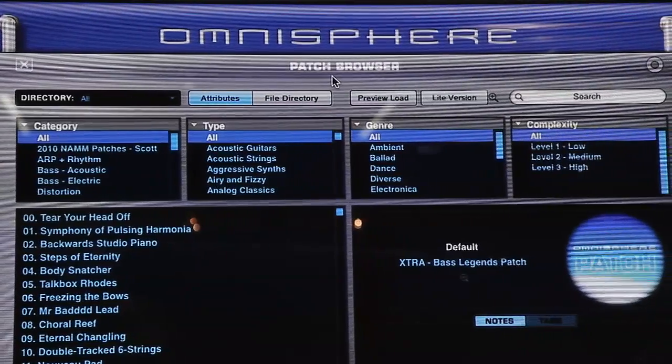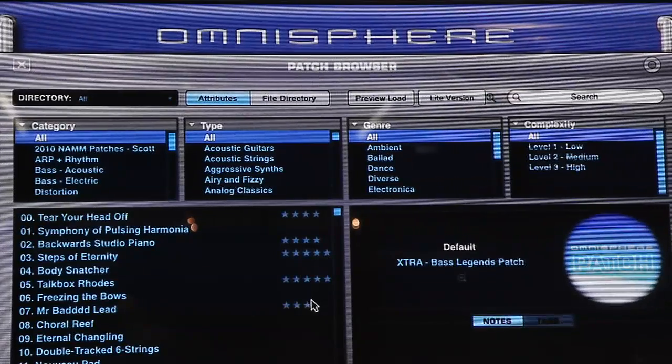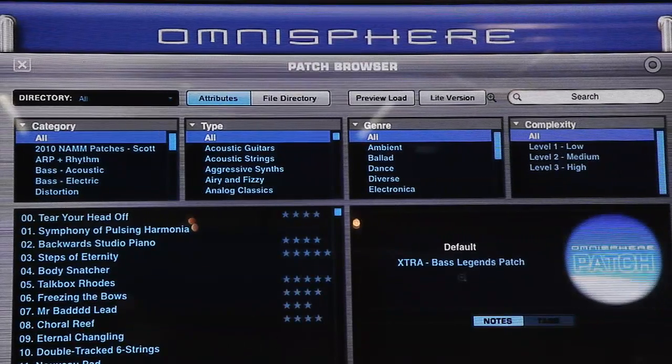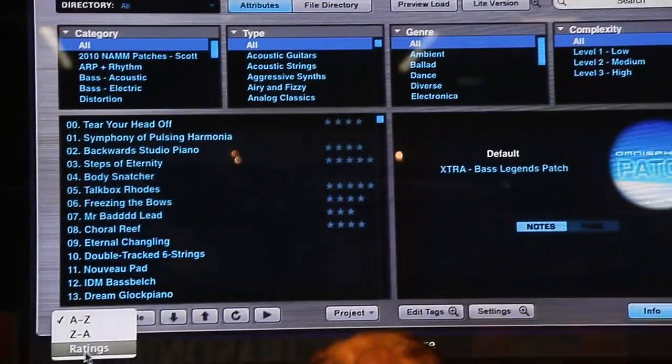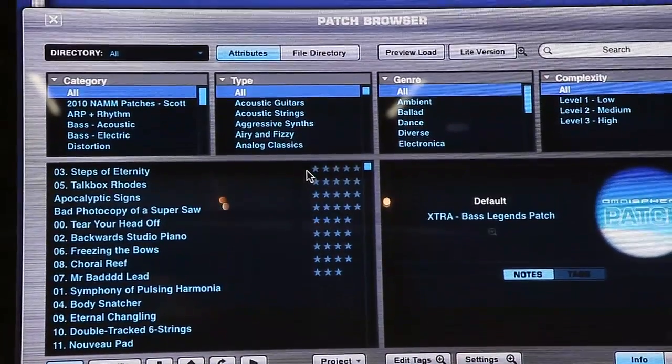But now what you can do is rate the sounds. So we have simple star ratings. You can see it here. I can click, just like you would in iPhoto or that kind of thing, and then you can sort by the ratings. So then you can have all your star-rated sounds above, and that's really handy.